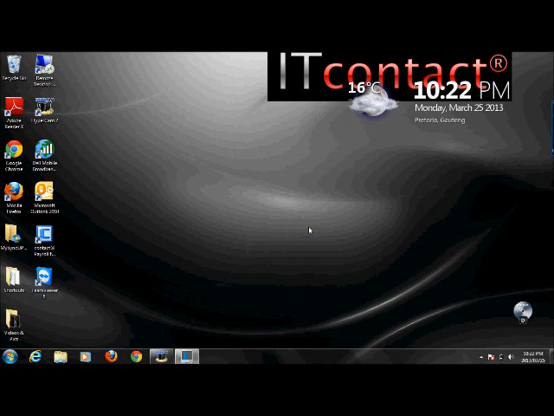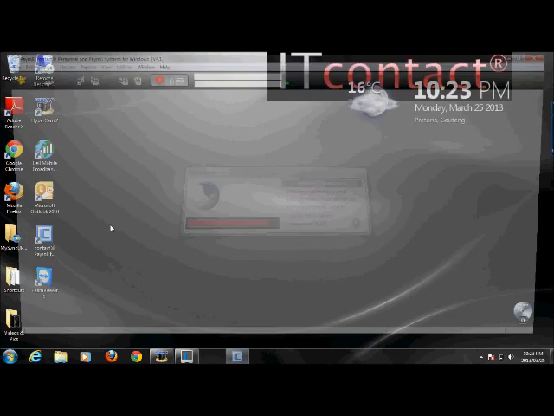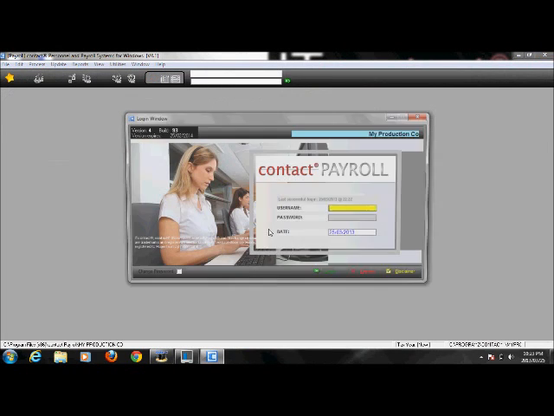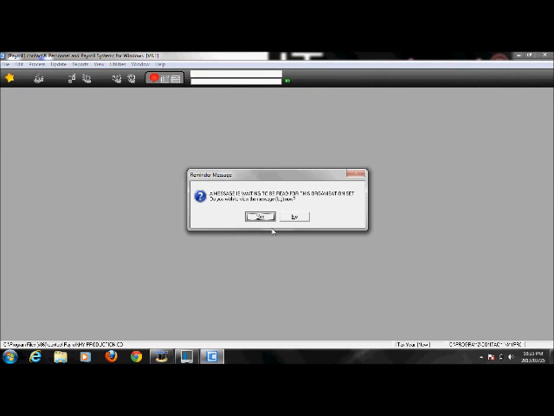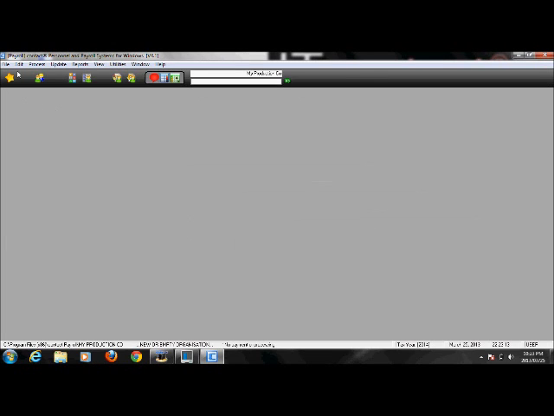I'm Rupert. In this chapter, I will be introducing the branch master file, the department master file, look at the cost centers, and then also setting up an employee record. So we're going to log into the payroll system with the default username and password. We don't want to view the message.